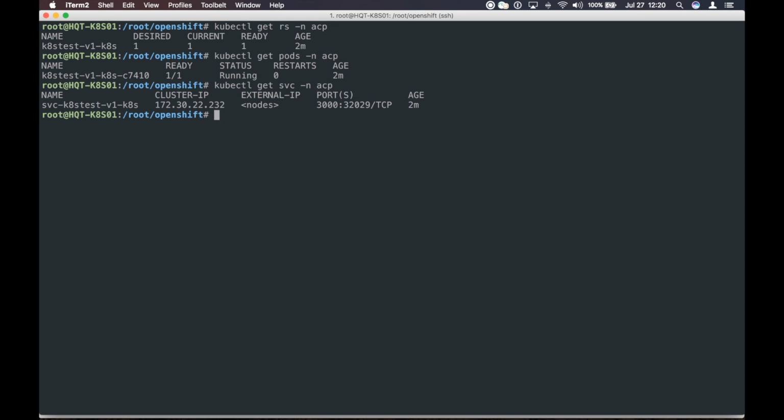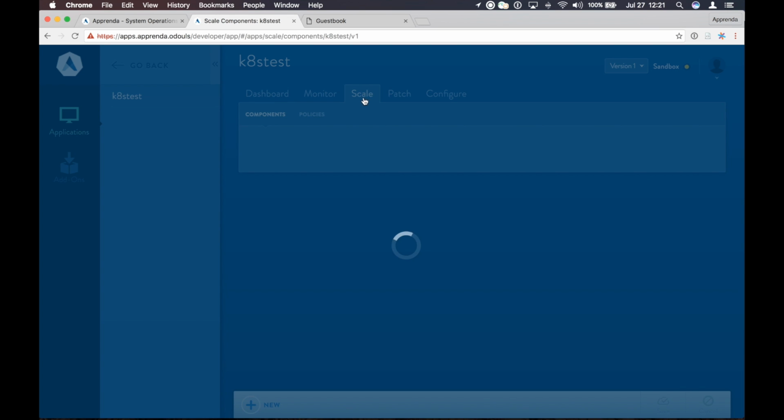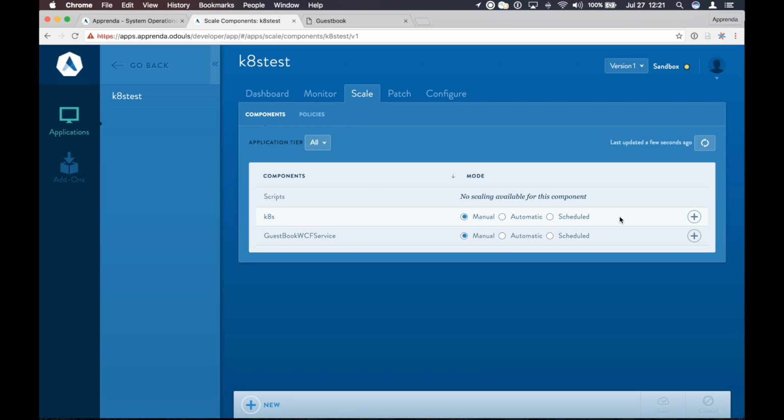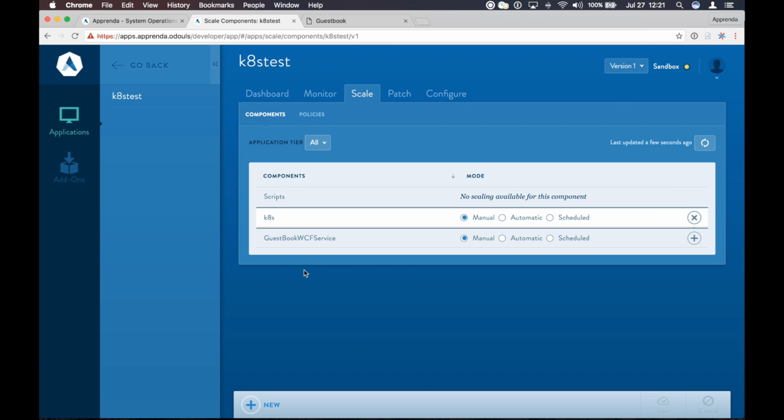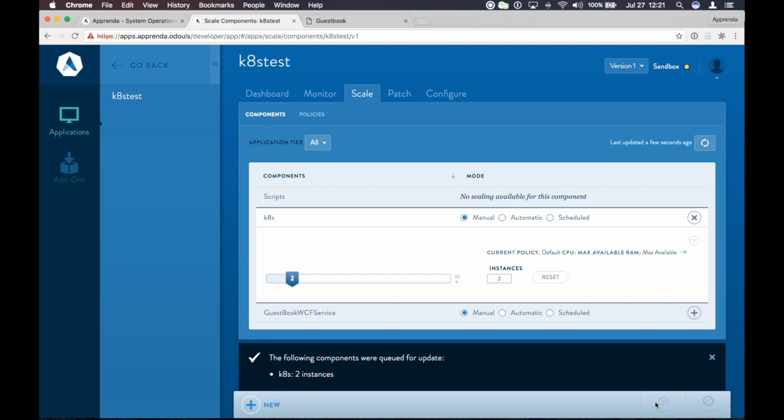Let's suppose that the new application has suddenly become very popular, and the small front-end container cannot serve all the incoming requests fast enough. We can simply use Apprenda's scaling feature to control the underlying replica set's replica count. By adjusting this slider in the developer portal, ACP informs the Kubernetes cluster about the app owner's new requirement.